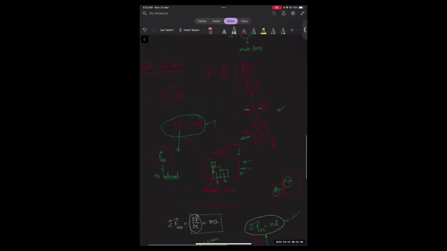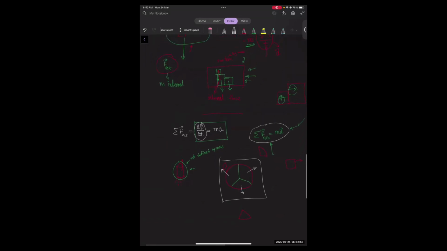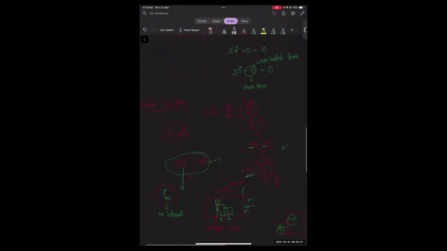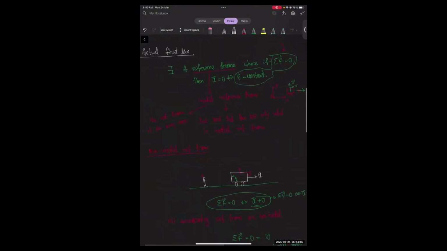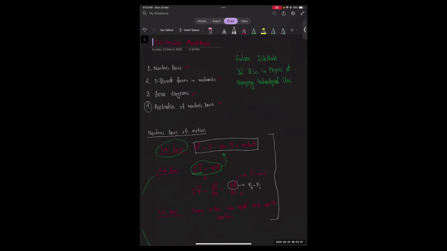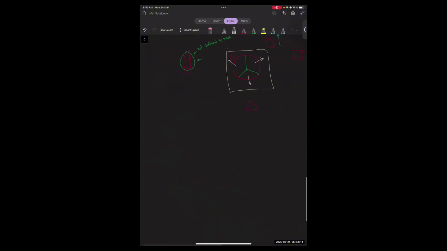All right, so that was the discussion of the second law. Let's go to the third law. Again, we haven't seen the problems on this. It might seem that we are missing something, but this was just the preliminary discussion. We will solve problems with all things combined together at the end of the class, inshallah. So let's discuss Newton's third law first.